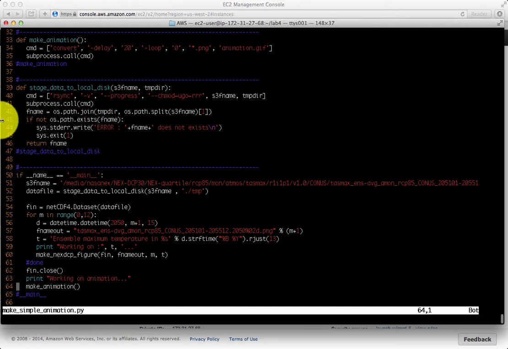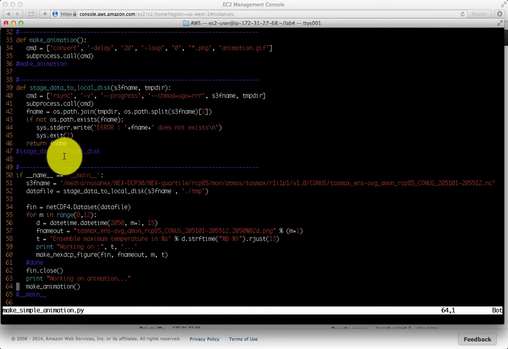We are going to stage in the data from our NASA NEX S3 bucket. This is a netCDF file, and here's the stage in directory. So staging a subset of the data from our larger and sometimes slower S3 bucket to our smaller and potentially faster block storage is a common pattern that a lot of people will employ prior to running various operations on a particular data set.